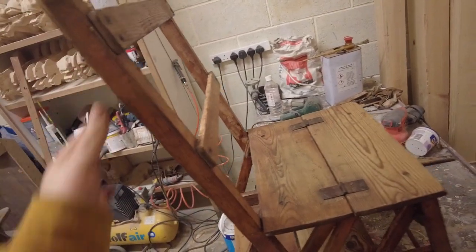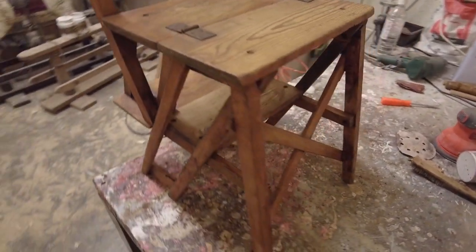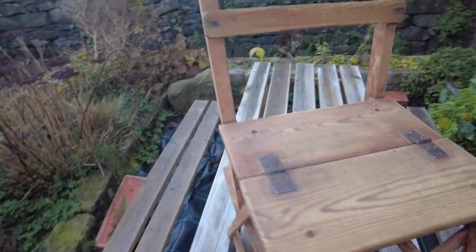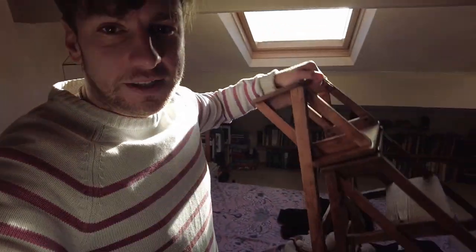I've brought the chair home and the next job is just a really light sand all over it to clean it up and make it look a bit nicer, now that I've got most of the paint off. Dad just rang saying he's coming round to pick some stuff up, so I'm hoping he's not coming to pick this up and ruin all my plans. I'm going to hide it, and if he asks for the step chair I'll have to do some improv on the spot.